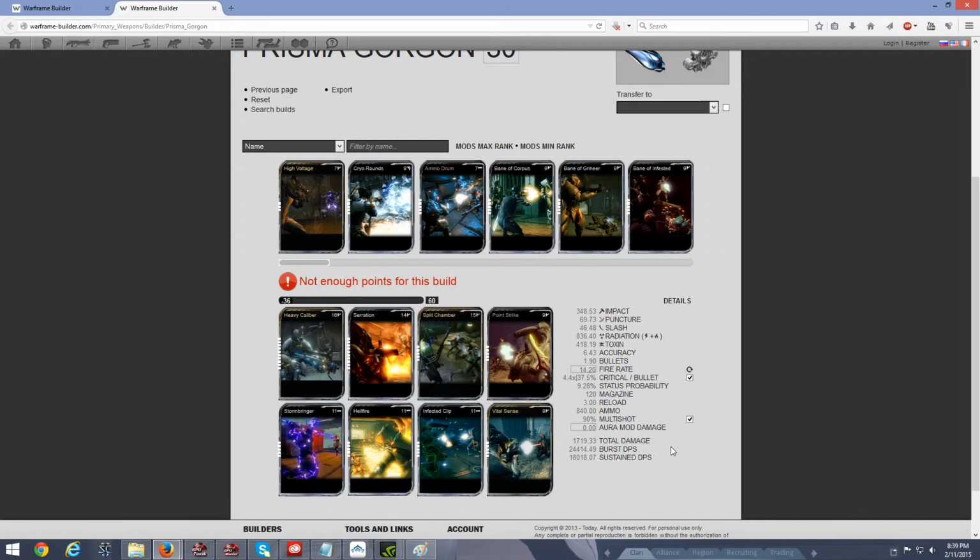So just to put things into perspective, if we look at the Soma Prime build with exactly the same build as this, you're looking at a total damage of just under 1900. It's basically 1886.29 total damage, and it got a burst DPS of 28294.35 and a sustained DPS of 23,997.43. So overall it's much better.